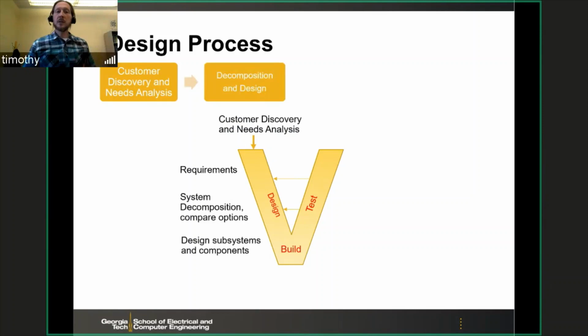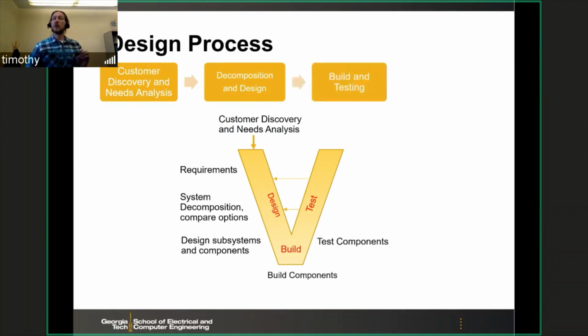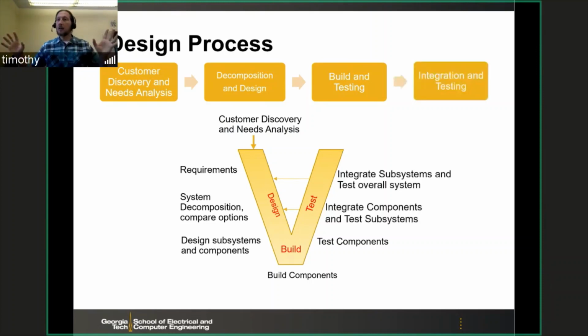So we do decomposition, which is system, subsystem, component levels, and design. Design is drawing out what we want to build and making sure that it is what we want to build before we ever start building it. And then we're going to do build and test. Those two kind of go together because the whole time you're building, you're also going to be testing. So you build and test the components, you build and test the subsystem, you build and test the system. And you integrate and test as you go. Once you get one subsystem designed, you're going to put it together with another subsystem, you're going to integrate and again test.